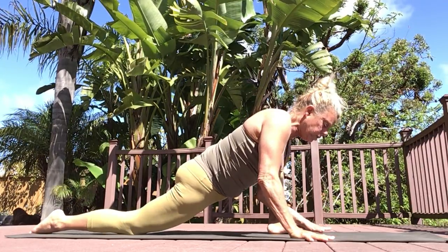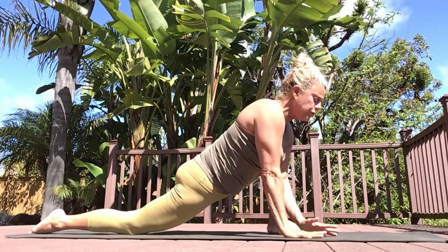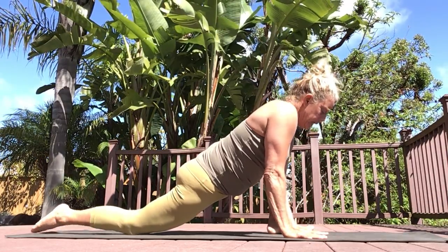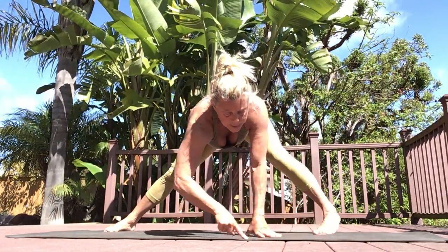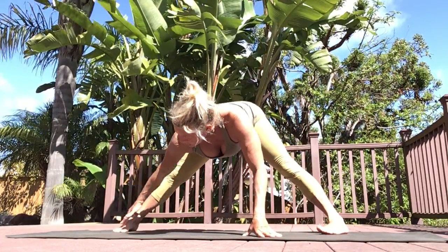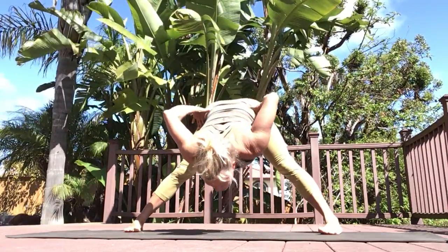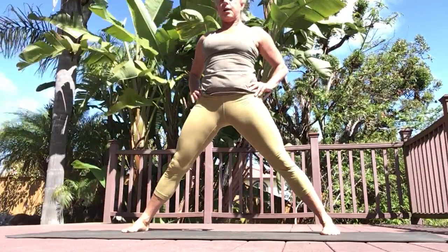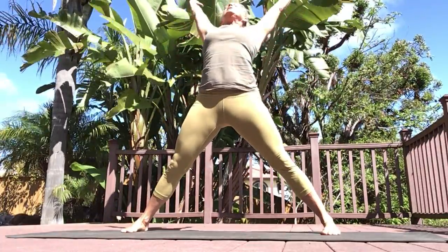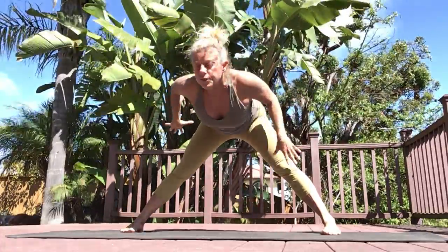and just come into a little hip opener here. Keep it gentle. You're welcome to use your blocks. Nice. Lift that back leg, and then we're going to turn to the right edge of your mat. All 10 toes are facing the edge of your mat. Bring your hands to your hips, root into your legs, and rise with your inhale. Nice. Take the arms up. Inhale to the sky. Exhale as you float yourself down.